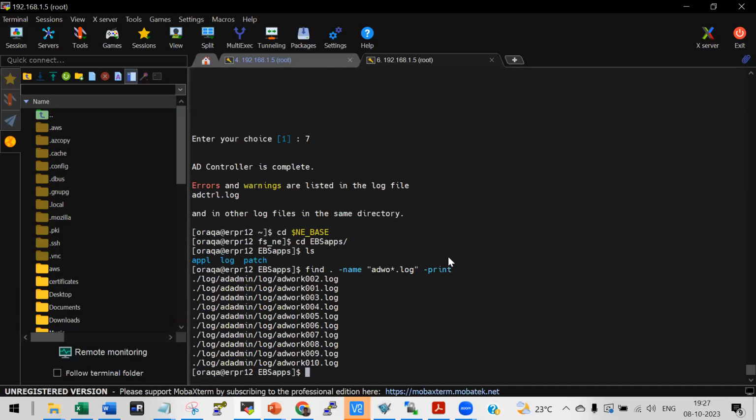If any worker has failed, then you have to open that particular log file of the worker that failed. In order to become a very experienced apps DBA, as I told you yesterday also, the more issues you face, the better it is for you, because you will gain more experience, and you will make a note of all the issues, and you can fix them. So that is what this particular topic is. We'll go with the other options also. It is still running, right? That's why I ran it.